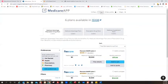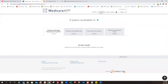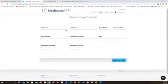Again, going back, if you want to go back to where we were to search for any of the beneficiaries, you could simply do that. Up top, you're going to have your contact information and your login credentials here as well. And to create a new profile, which we are going to do today momentarily, you would just click New Profile, and that's the process we'll go through today.